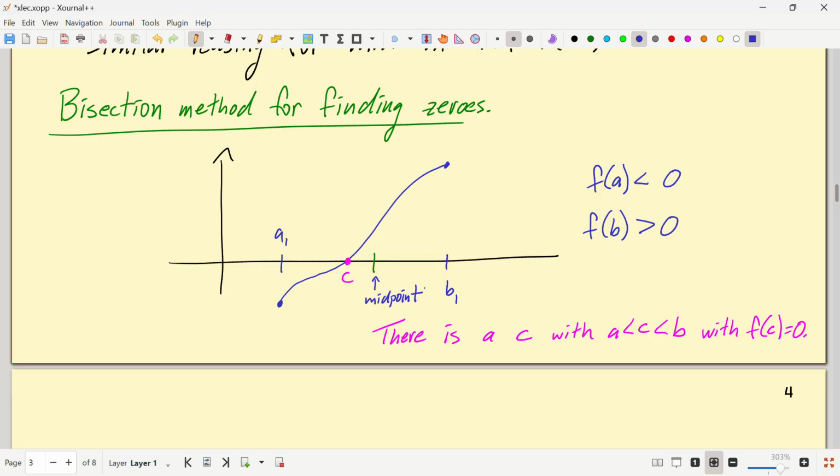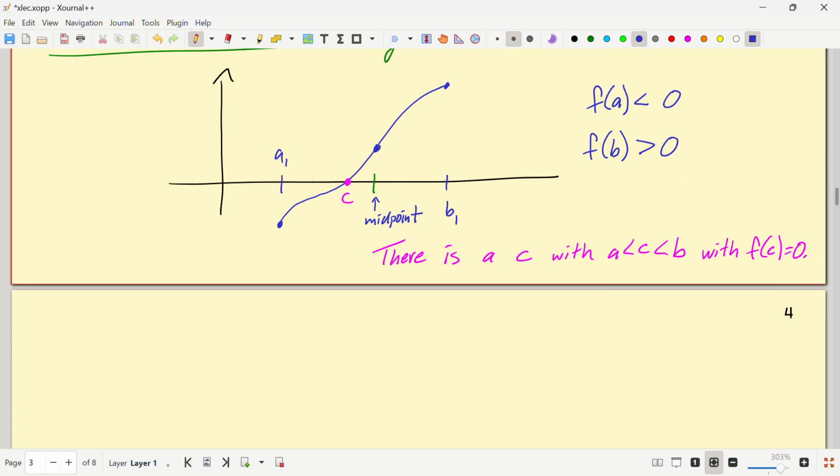Well, in my picture here, the value of the function at the midpoint is positive. So here on the right-hand side of that interval, I'd have two things that are positive. So as in the picture, there is no zero between the two other endpoints. There could be if I made it wiggle a lot. But the left-hand side, now I have the left side is negative and the right side is positive. So now I know there's a 0 in the left-hand side of that. Okay, and I'm just going to keep doing that.